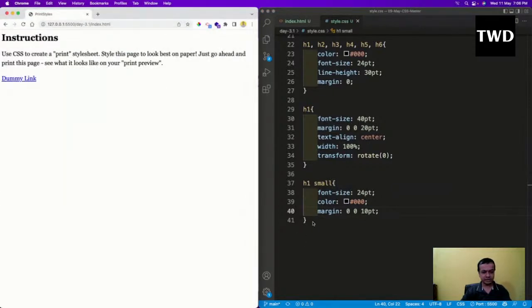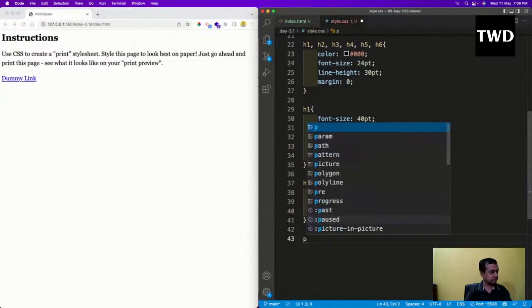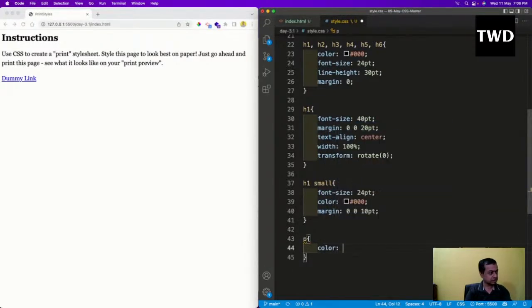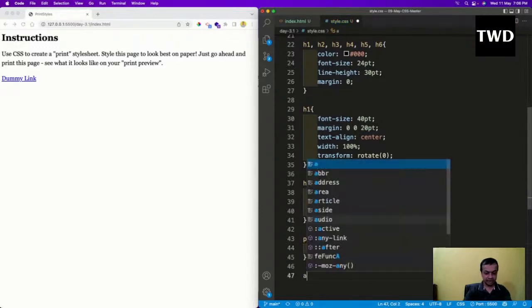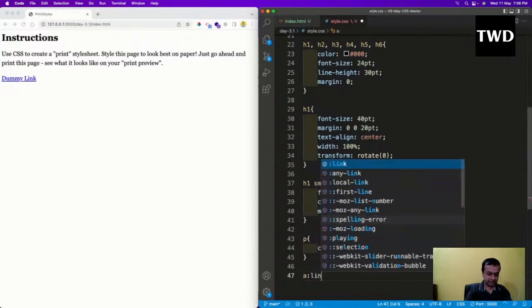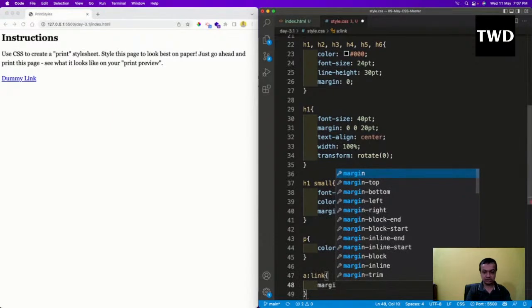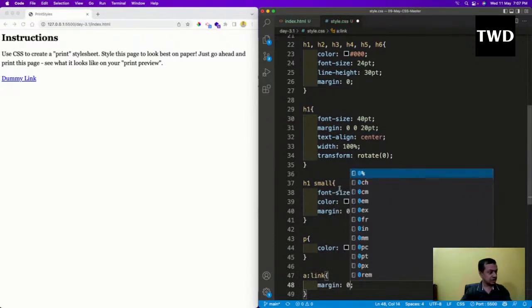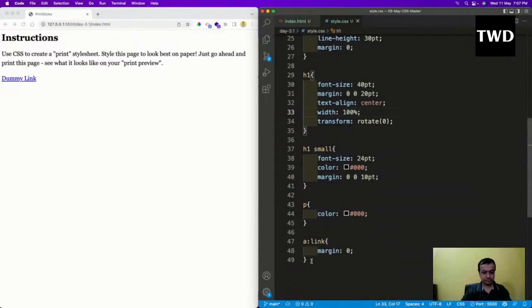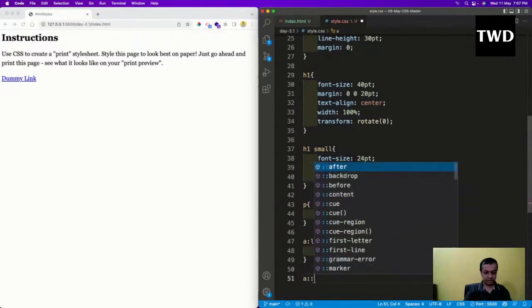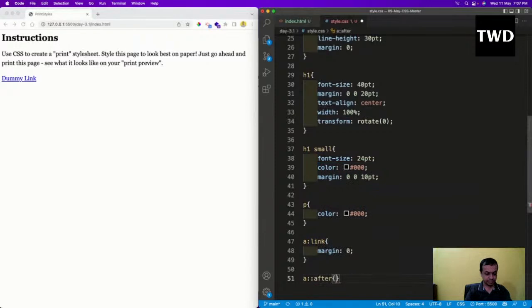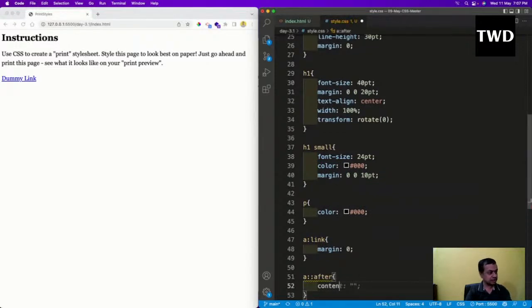Let us do all the things, then we'll check. Go to the next one. Color is #000, and for the a link, margin is 0. Then a::after with content is like this.